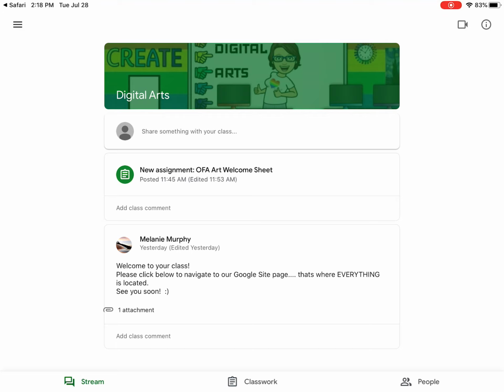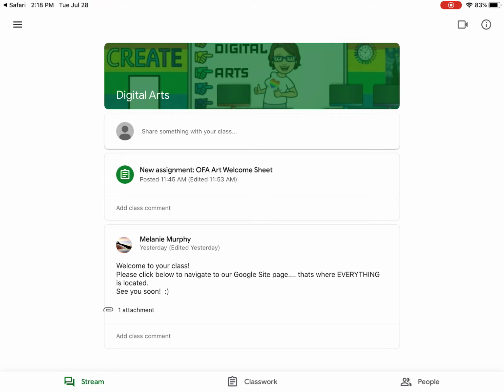Also, this took me right to the app. I can tell that because when I look across the bottom, I'm seeing these icons within the Google Classroom app, and then in the upper left, it's telling me, if you go back, you're going into Safari. So the link that I embedded is to the Google Classroom app. If you prefer, you could choose to open it in Google Classroom yourself. That's okay too. That's a perfectly valid way of getting there.